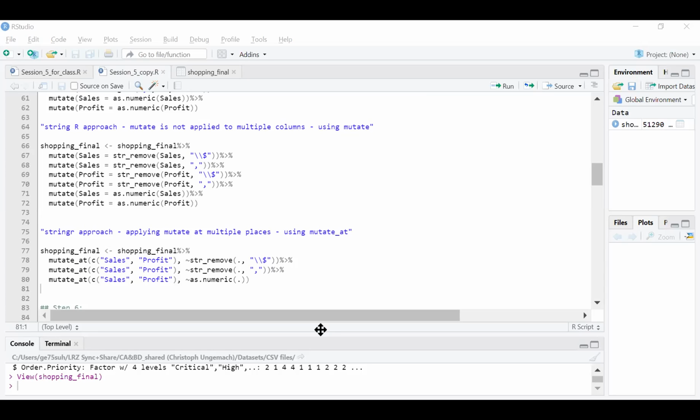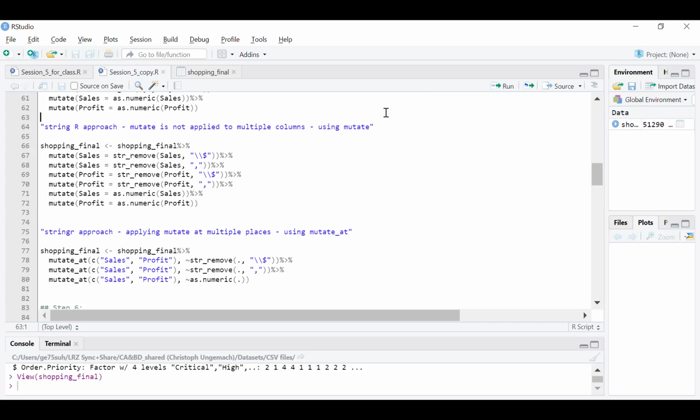What I mean is, in mutate_at we are selecting a number of columns, and then we are applying this operation str_remove to the dot. So in that case, instead of the dot, we can select only one or two, or some of the columns where we want to perform the operation. So you mean, instead of the dot, can we give c of sales? Yes. I did not really try that one, but when you are working with mutate_at, you basically need to specifically say the columns first.